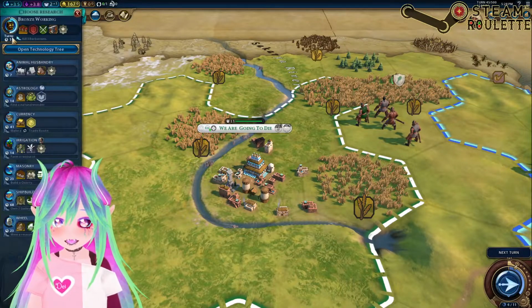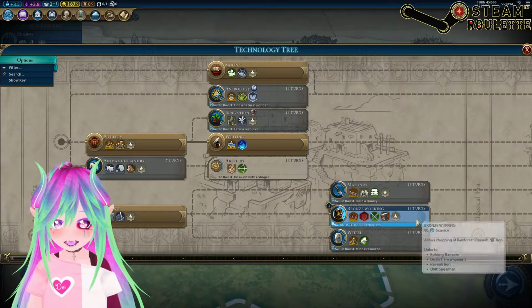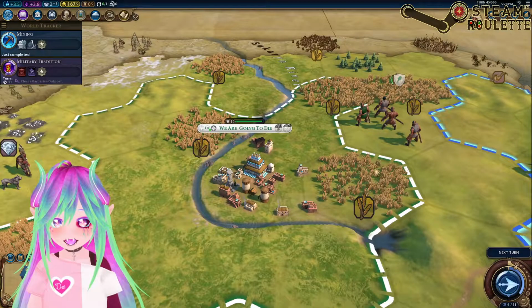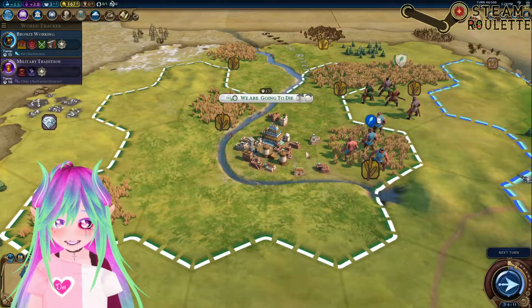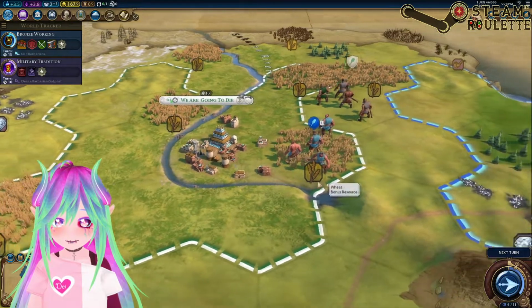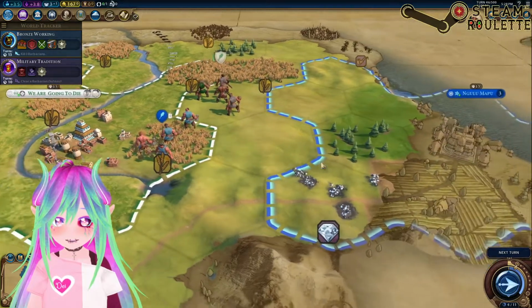So, mining has been completed. Helpful. So now we're going to be working on the bronze working, I assume. You guys are still healing, I guess, so just end the turn. Why do you guys keep coming into my city? You scare me a little every time you come into my city like that. I'm assuming this is fine.